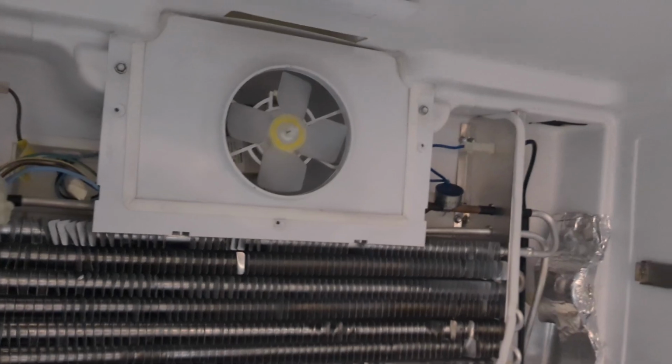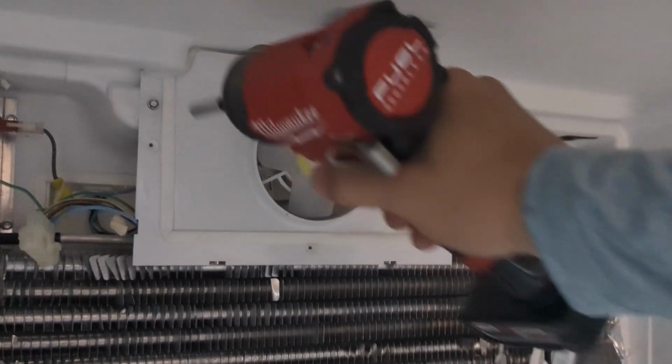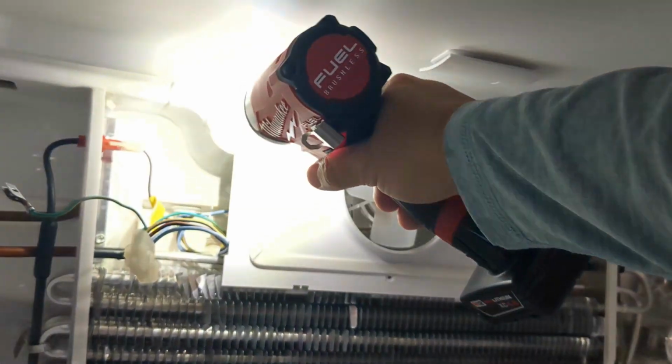Once everything's removed, you still have 2 more of those screws up there. Take the fan plate off.